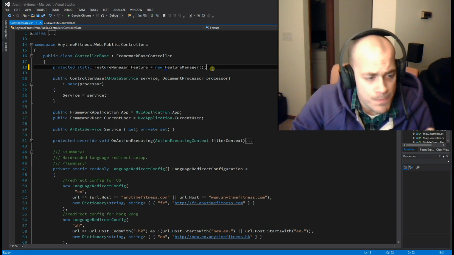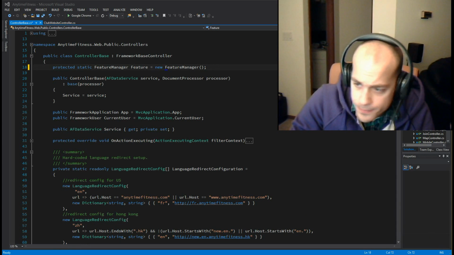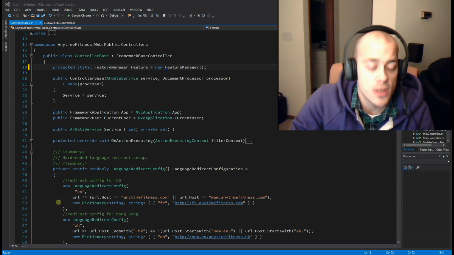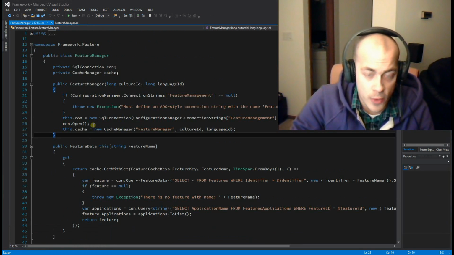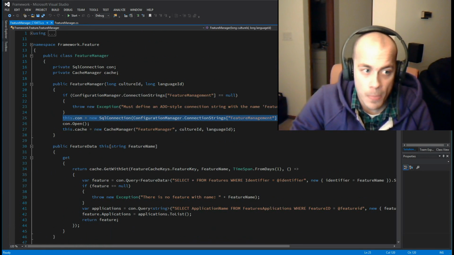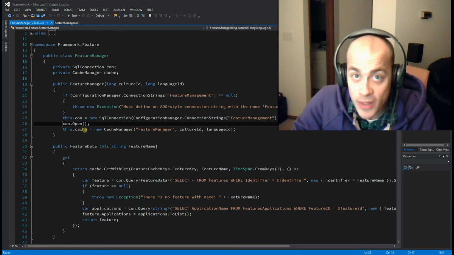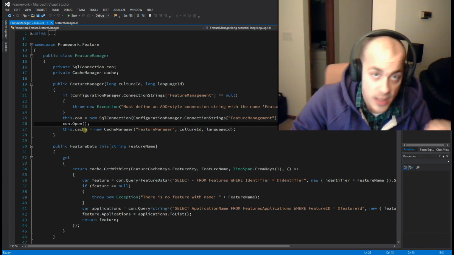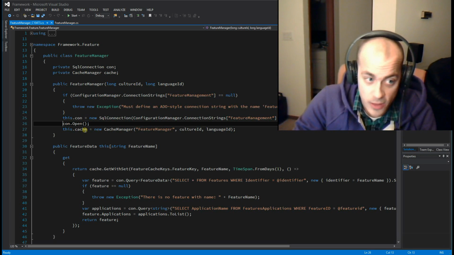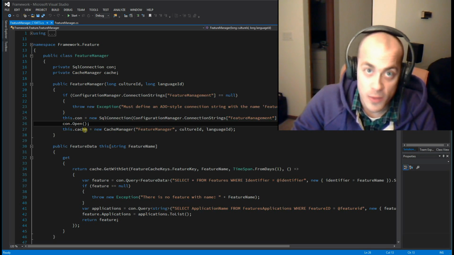That was my mistake. The next lesson learned, let's make sure I'm not forgetting. Conserve your resources. So over here in the old version of Feature Manager, where I'm creating a new connection and then opening it up, that's terrible. Conserve your resources. Only open connections when you need them, and clean them up when you're done with them. So that is yes, another lesson. Clean up your connections. Be vigilant about conserving your resources.